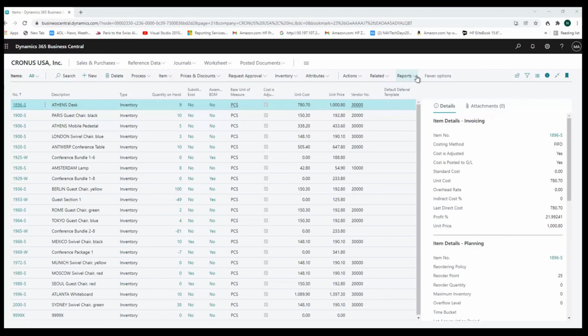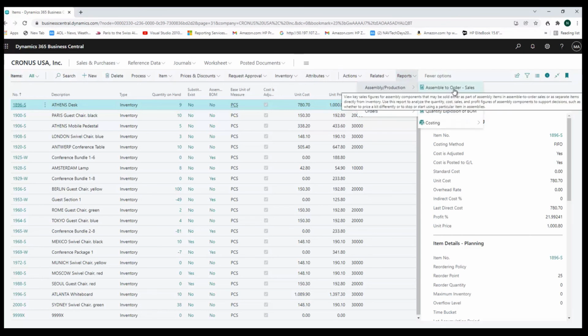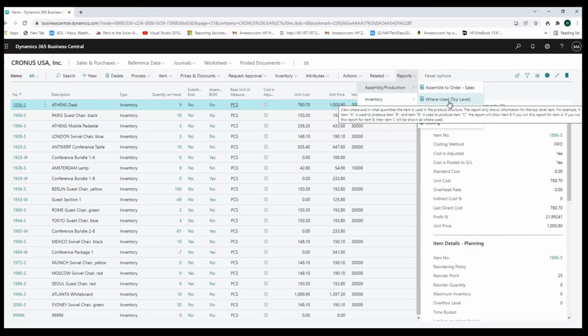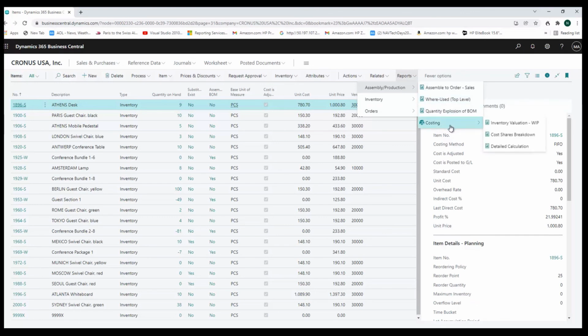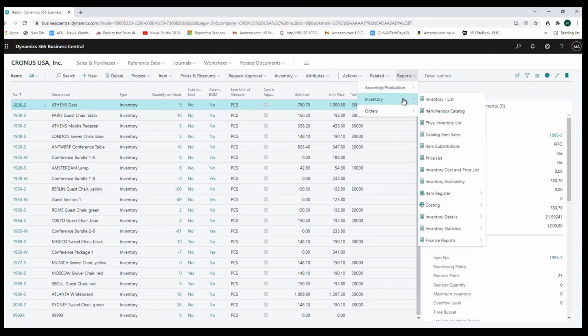I'd also like to show you some of the reports that are available here. If we look at something like assembly and production, we can see assembly order to sales, where used, quantity explosions on BOM, costing, WIP, cost shares. If we look at inventory, we can get inventory list, inventory vendor catalogs, physical inventory list.